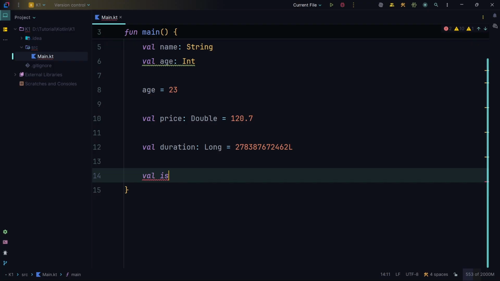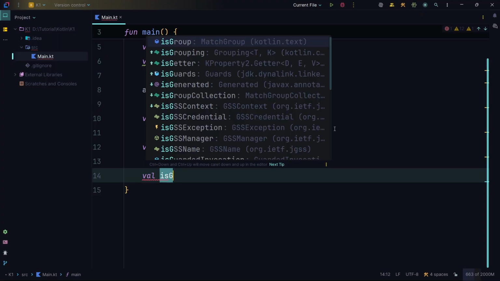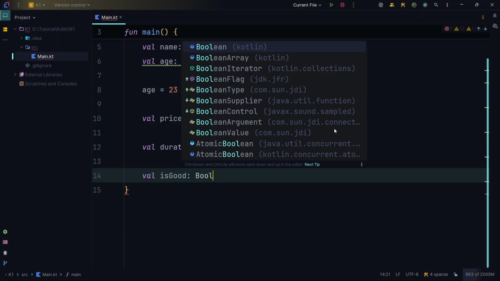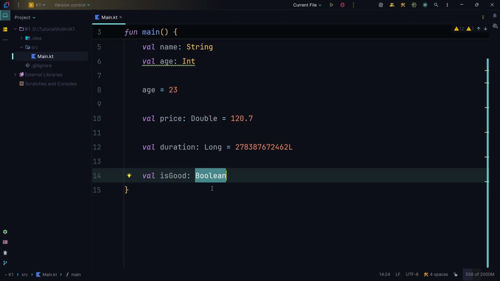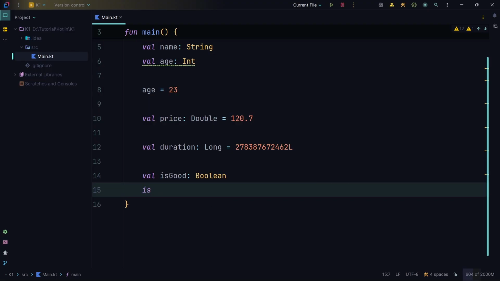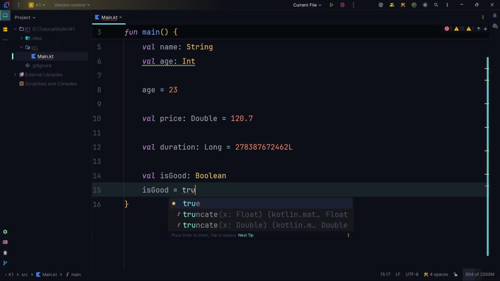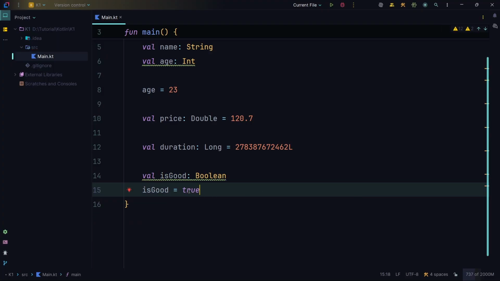For example, is expired or is good is of type boolean. We can only store true or false here. Is good equals true.